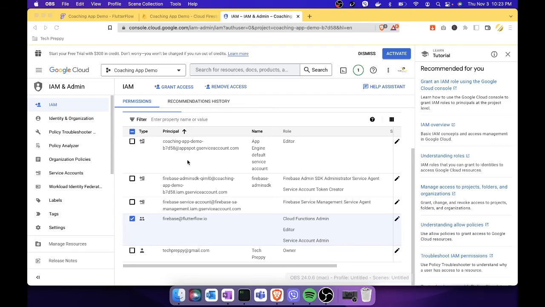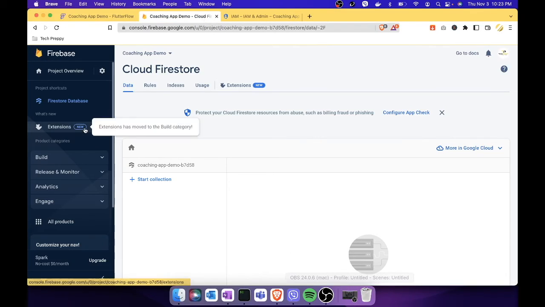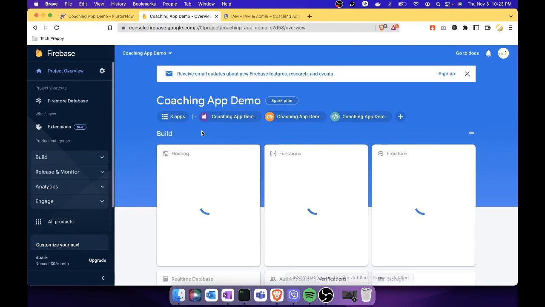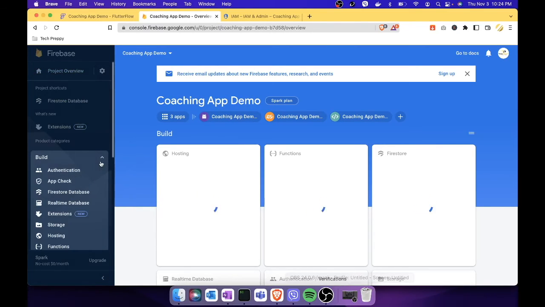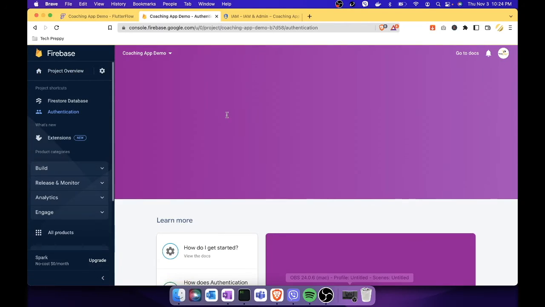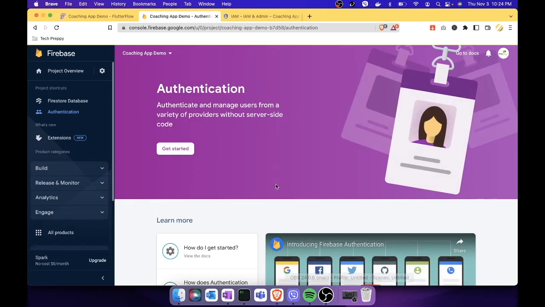we need to configure again the Firebase. Let's go to Firebase, and then we need to go to the authentication settings. Go to project overview, and then click build and click this authentication. So let's click get started.